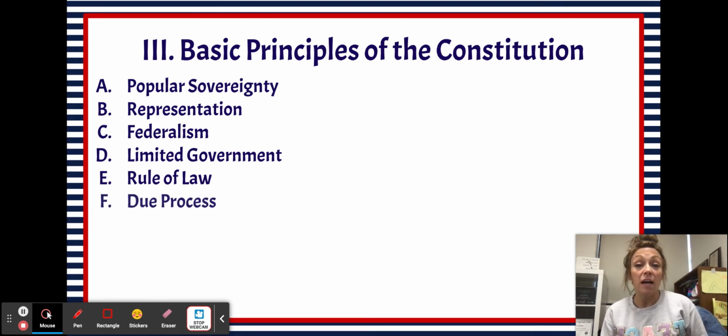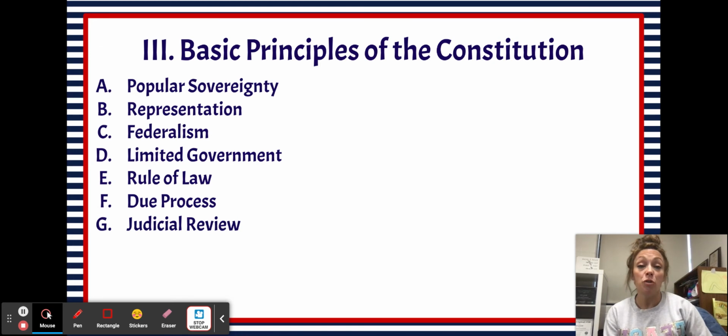Next, we've got due process, and we've heard this phrase before as well. Due process refers to that established set of procedures that have to happen before someone can be deprived of their life, liberty, and property. So if you are arrested or charged with a crime, we're not just going to throw you in jail and leave you there forever. We're going to give you your day in court. We're going to give you the chance to defend yourself, and so on.